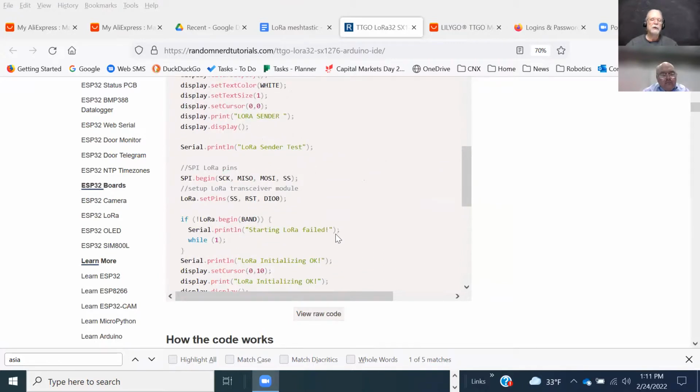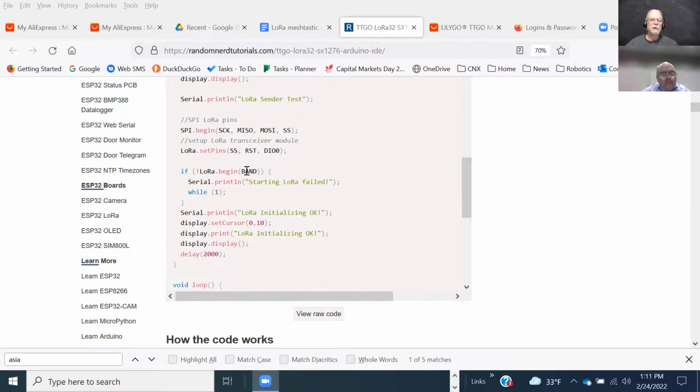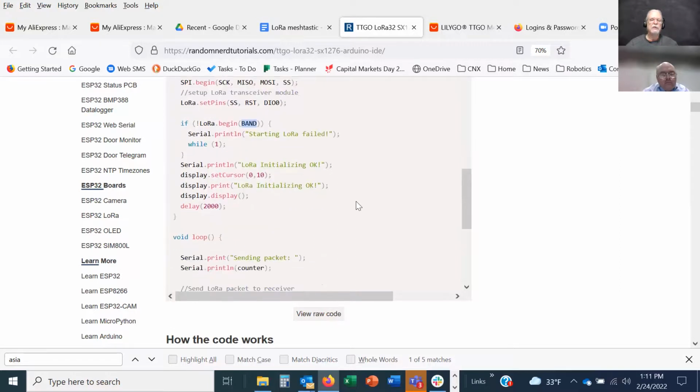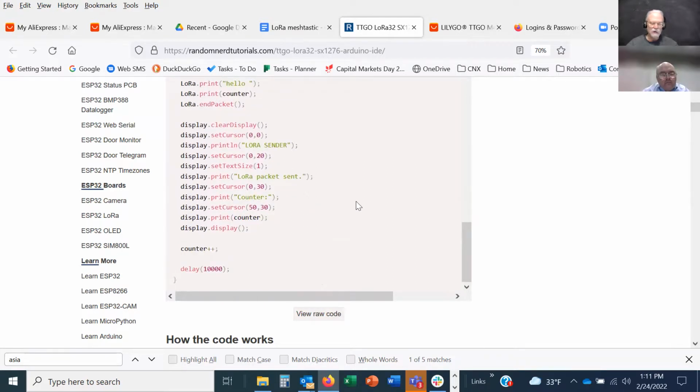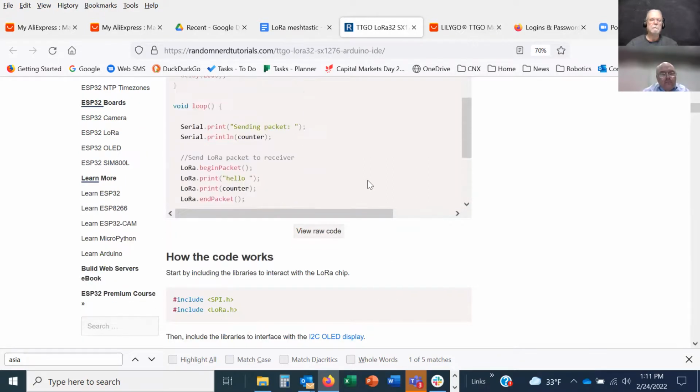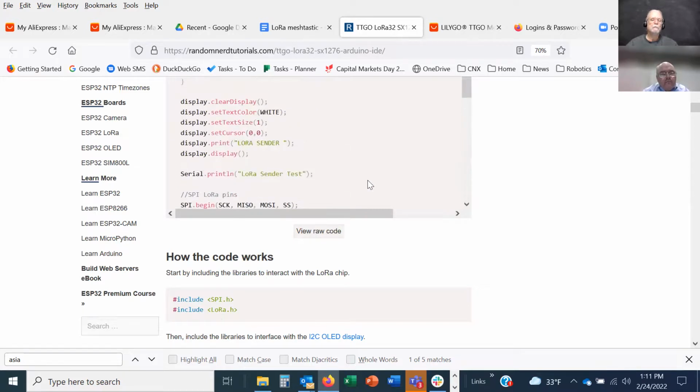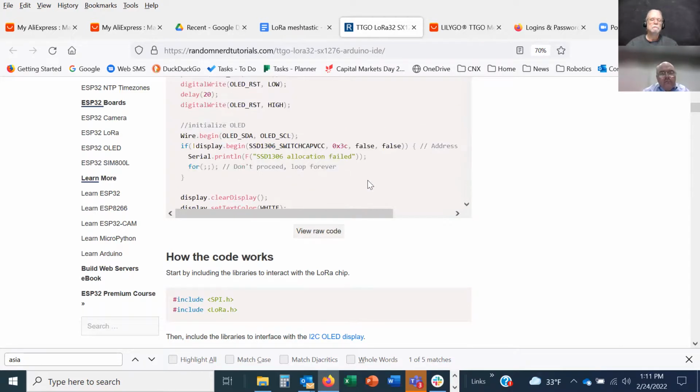So again, since begin band, band was just the frequency. And I don't see that right offhand. In some of the Adafruit stuff, either Adafruit or the Teensy one, they were talking about that. By default, it's going to work as long as the 2 are talking to each other. That should work just fine. Have you had the 2 talking to each other, or you just got the displays working? No, it's working. This send and receive works.